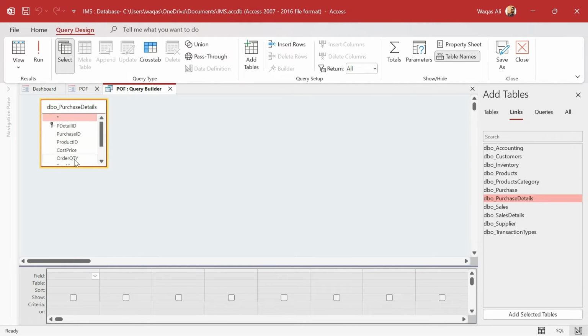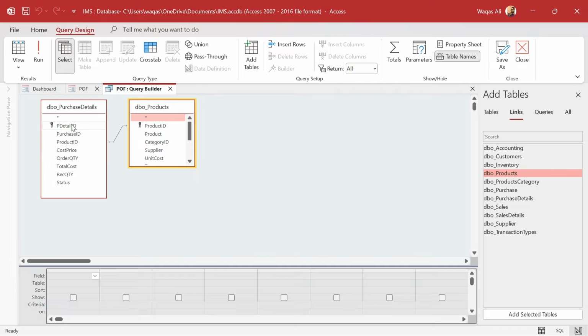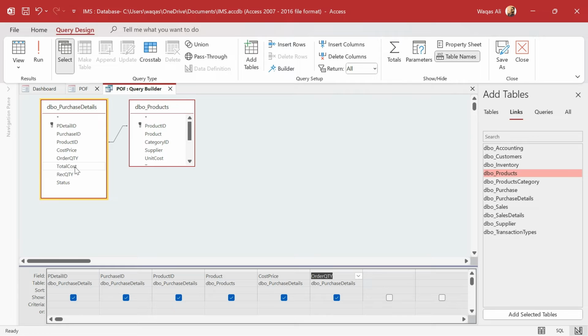We'll see that. So in the purchase order details, what we have is purchase order detail ID, purchase ID, product ID, cost price, order quantity, total cost, received quantity, status. So let's get the products table as well. So we'll have this purchase ID, we'll have the product ID, we'll have the product name, cost price, order quantity, total price, received quantity, status.